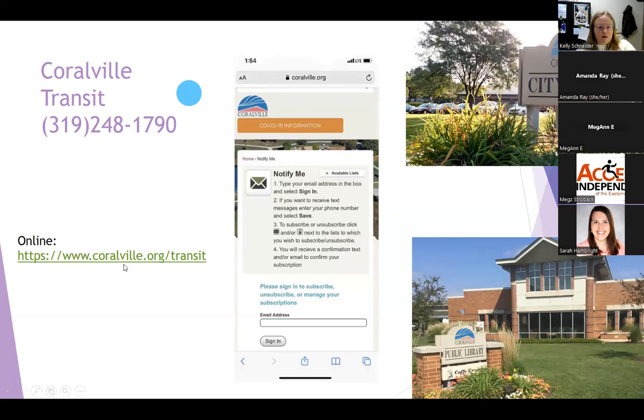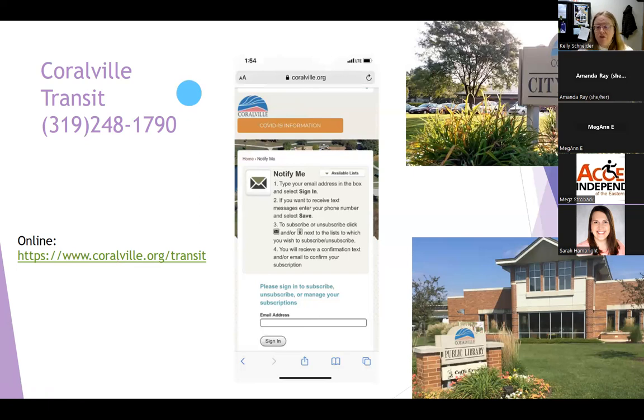You can also find all of their routes and information on the Coralville Transit website. And if you ride Coralville Transit on a regular basis, you can sign up for their notification system. So this is really helpful if there's any interruptions to service. So it could be a detour, or sometimes they change the location of the downtown interchange due to like a parade or an event in the downtown Iowa City area.